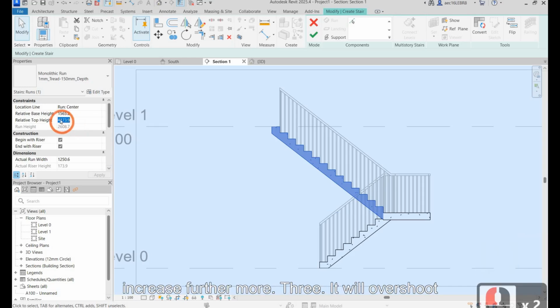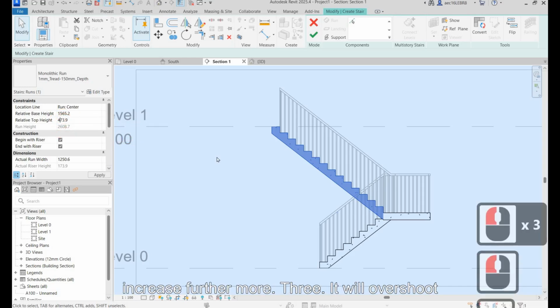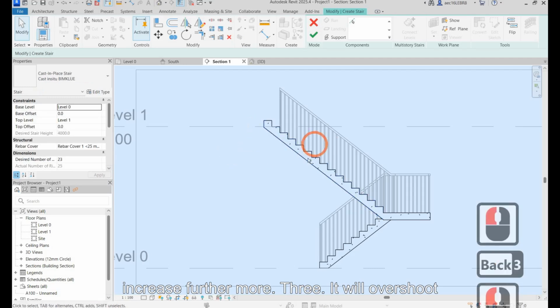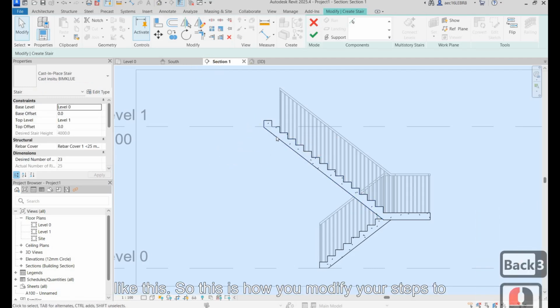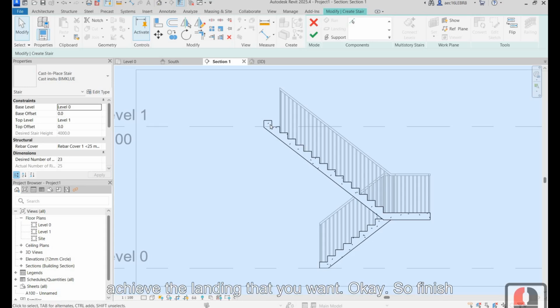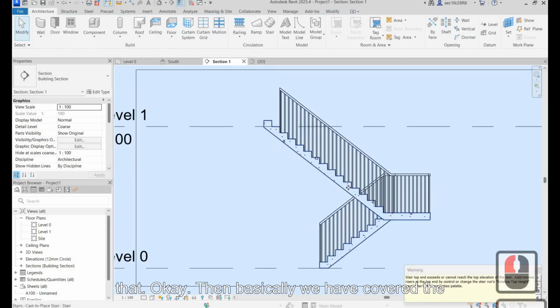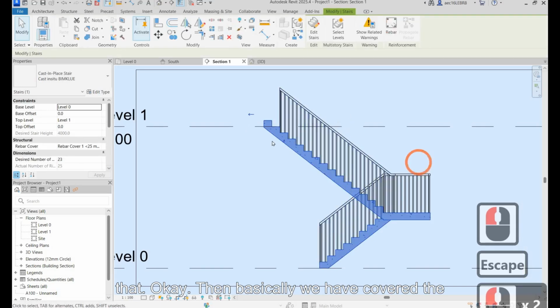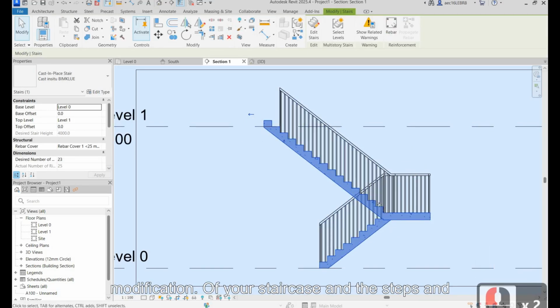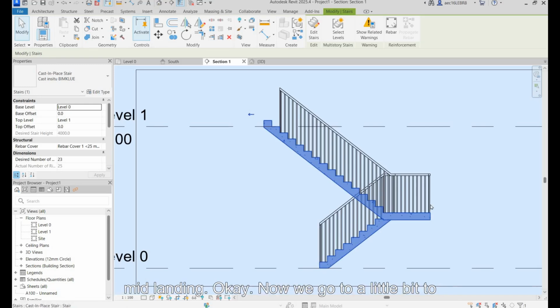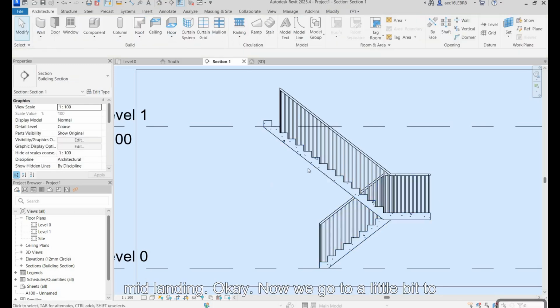So let's increase furthermore. It will overshoot like this. So this is how you modify your steps to achieve the landing that you want. Okay, so finish that. Then basically we have covered the modification of your staircase and the steps and mid landing. Okay, now we go a little bit to the railing part.